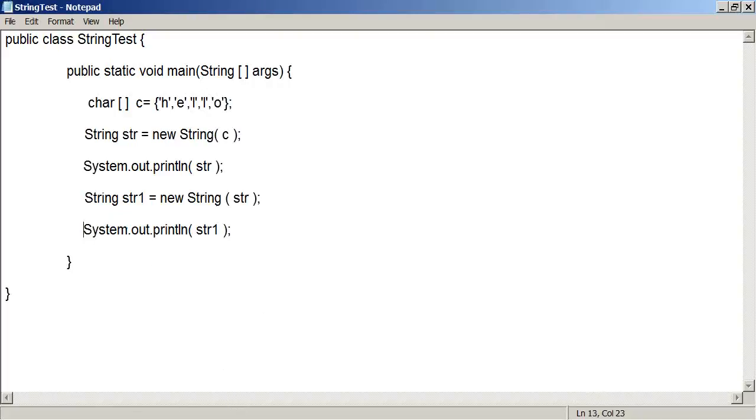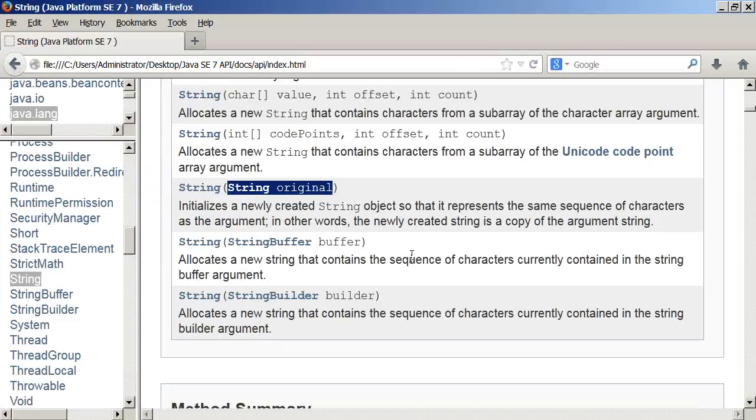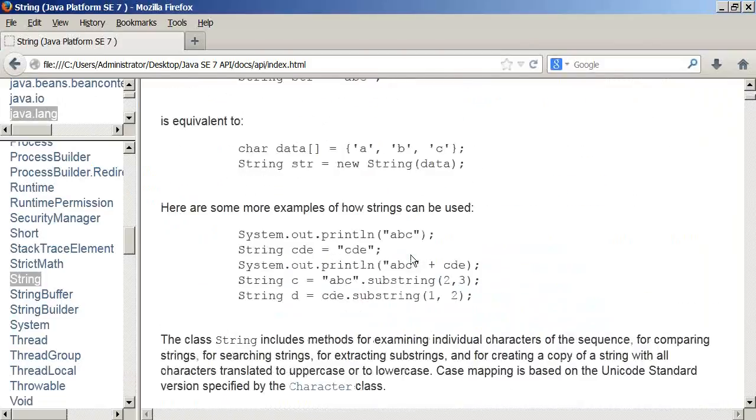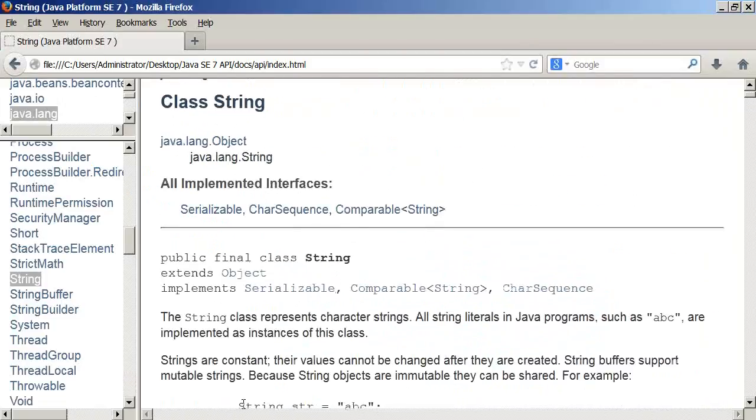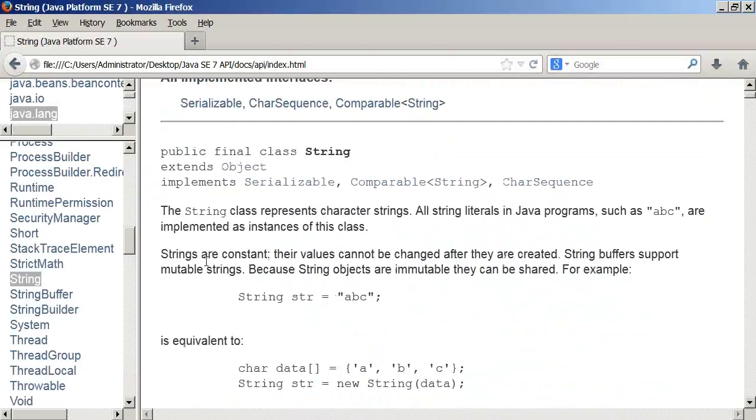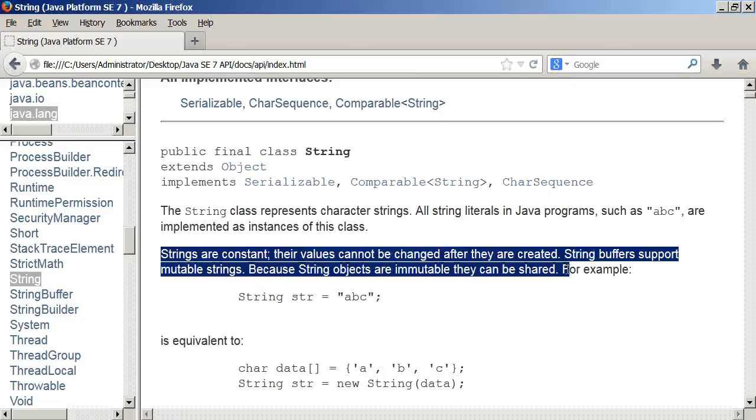Now the most important thing about this class. Up to now, in whatever programs we have written, we keep on creating objects, but see this very important point written here. From an interview point of view or a programming point of view, anywhere, this is a very important point to know. In Java, strings are constants. By default every string is a constant. That means you cannot modify. Getting me? Strings are constants.